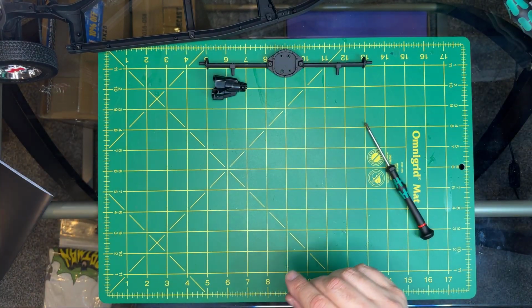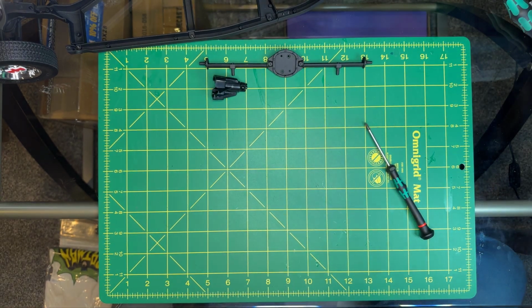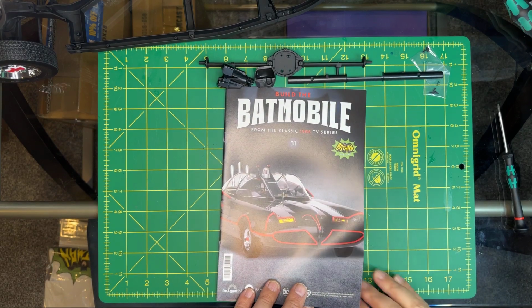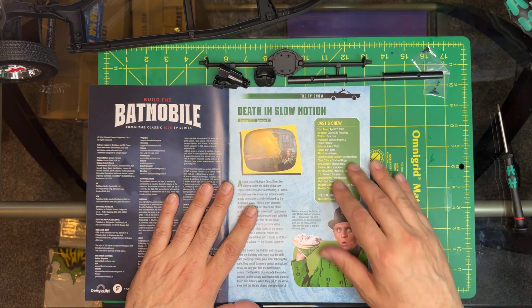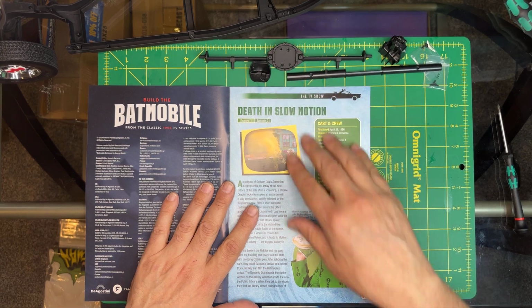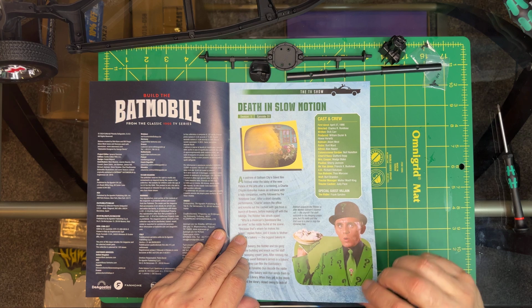So that does it for issue 30. Issue 31, Build the Batmobile from the classic 1966 TV series. So I guess Batman saved the day last issue against the bookworm, because this week, episode 31, he's fighting the Riddler again.